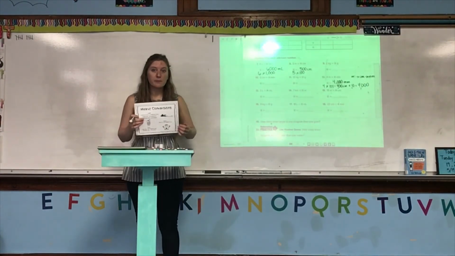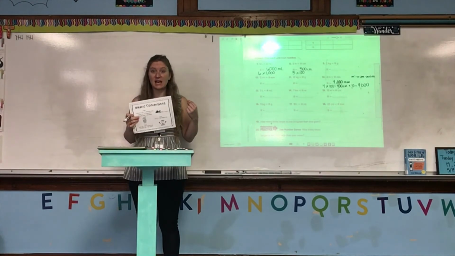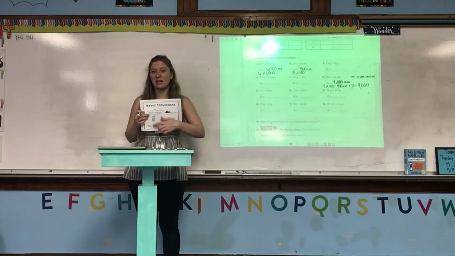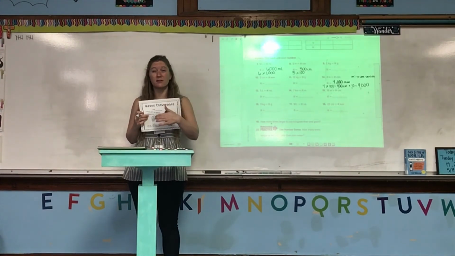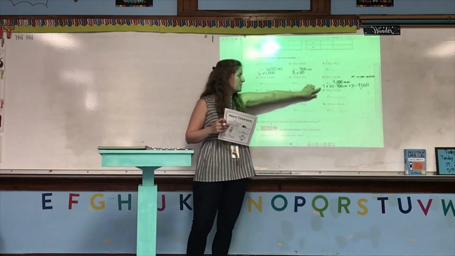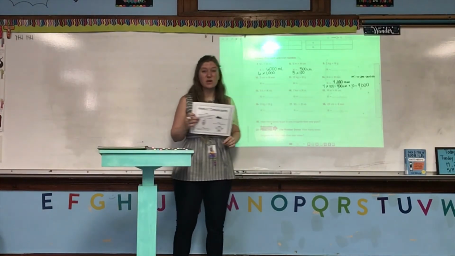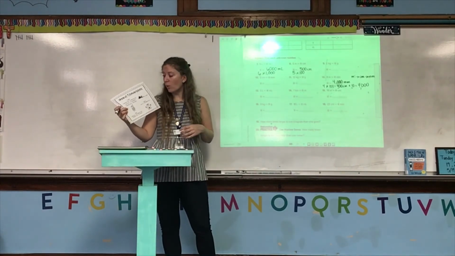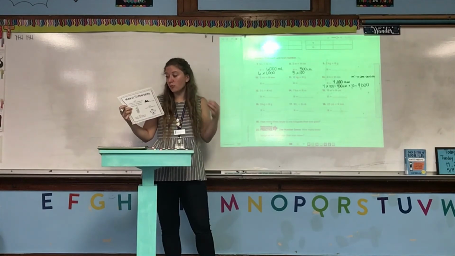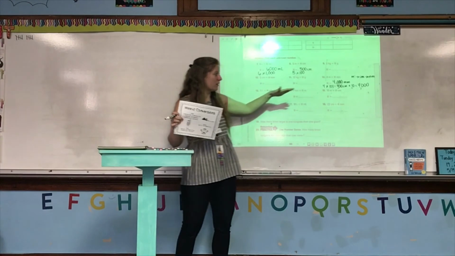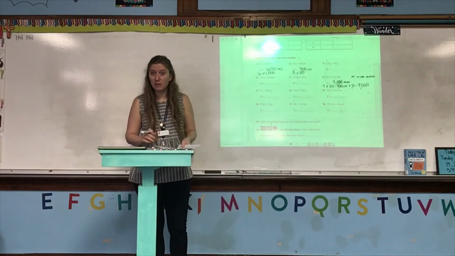have length, because all the others, capacity and volume and mass, we know exactly how many are in, that our chart tells us exactly how many of each smaller unit are in the larger unit. So the only time you may have to do multiple steps, like on number 12, is with length. Like if you know kilometers and you're trying to find centimeters, or millimeters, or if you know meters and you're trying to find millimeters. That's the only time you're going to have to do more than one step. So be watching out for that. Make sure that you do that.